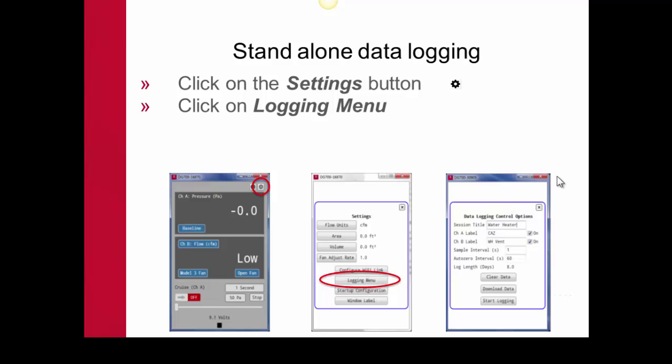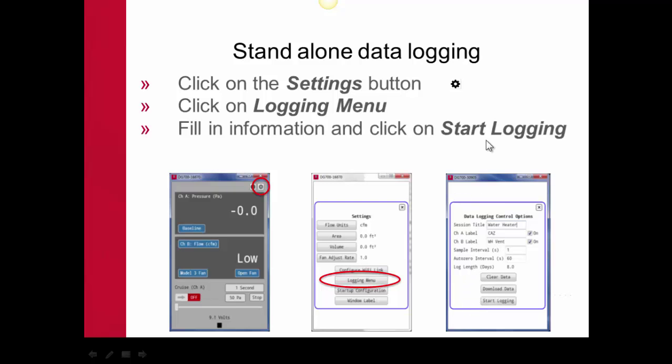You could data log for a year if you wanted to. The next step would be to click on start logging, and a fresh set of batteries will allow you to data log for up to 8 hours.